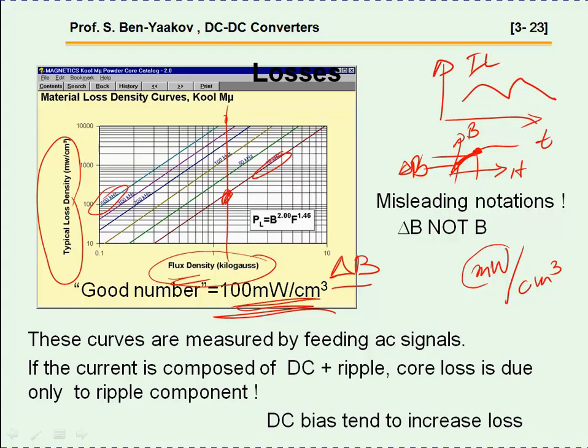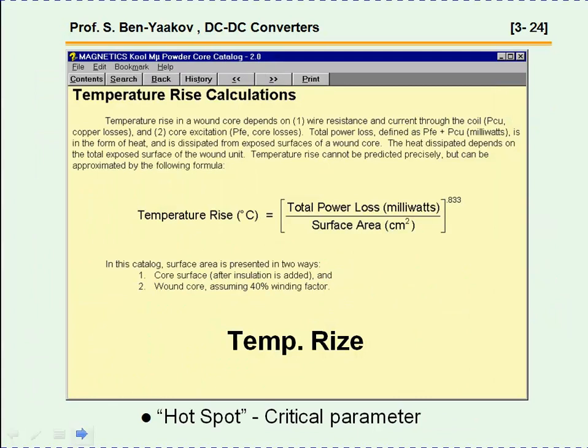In some applications it will be lower, some applications you can choose higher, but this is a good number to take into account. Now, this curve actually was generated by operating the core around the zero region. In fact, if you move to a point where you have some DC superimposed, that is, you move like this back and forth, losses may be a little bit higher. There is not too much information about it. One should be aware. Now to the point of temperature rise.